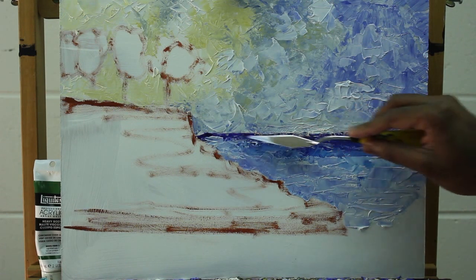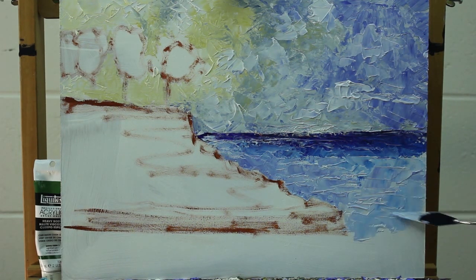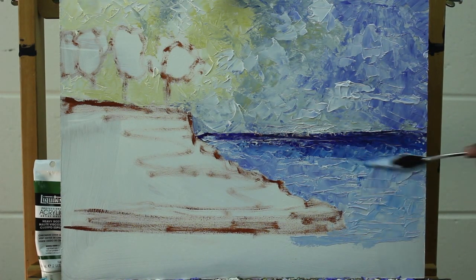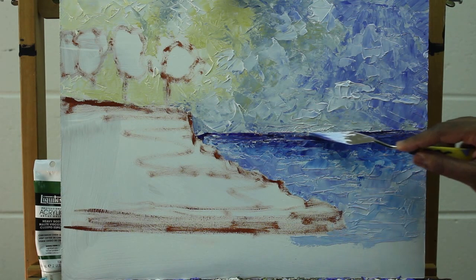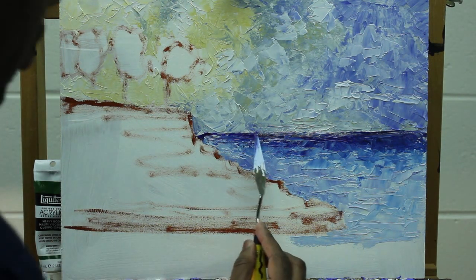Like this white line, so I'm gonna come back and clean that up. Blend it all in a little bit. Nice straight line. Turn the tip of my brush, my palette knife, kind of point it, make this straight line a little bit.